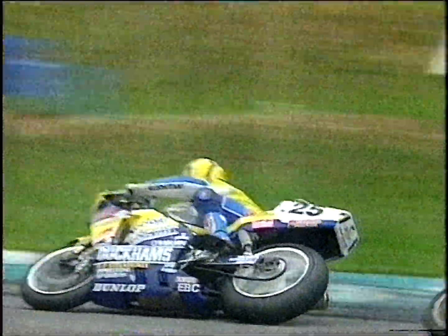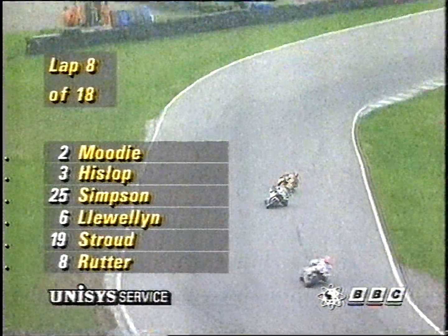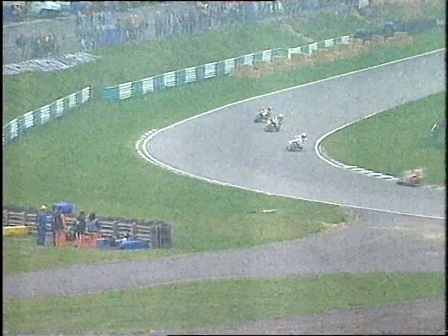Let me just make it clear, all it needs for Jim Moody, this race leader, not to take second place in the championship is for one of the three riders chasing him to put him into second place. That's all it'll take, because that then means he will be on equal points, 284, with Borley, and Borley certainly has had most wins this season on the Norton. Moody's only had 2 wins, and early on in the season at that. So if Simpson, number 25, can win the race, it doesn't matter who wins it, so long as Jim Moody is pushed down into second place, then we retain a Norton 1-2. If Moody wins the race, he goes second in the chase.